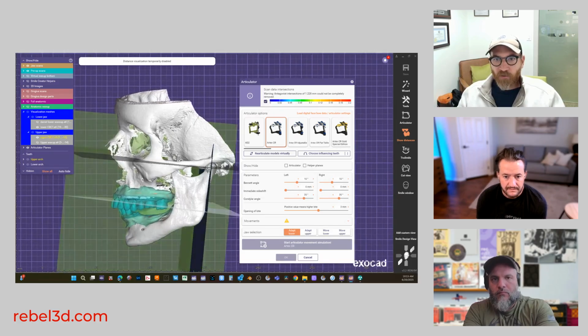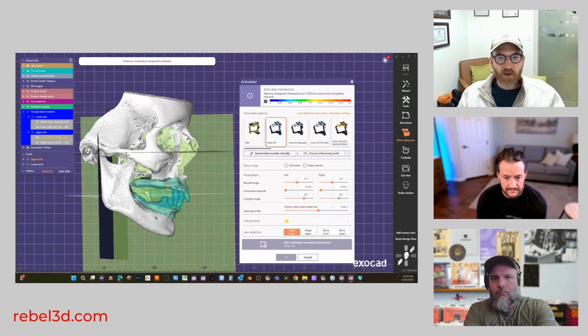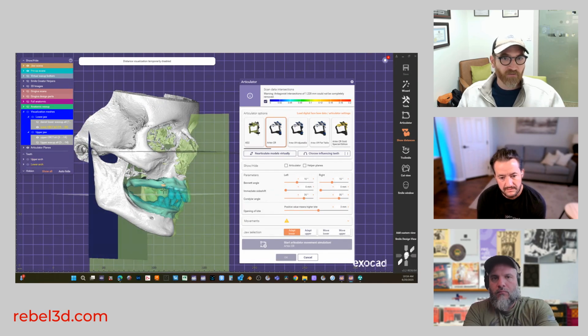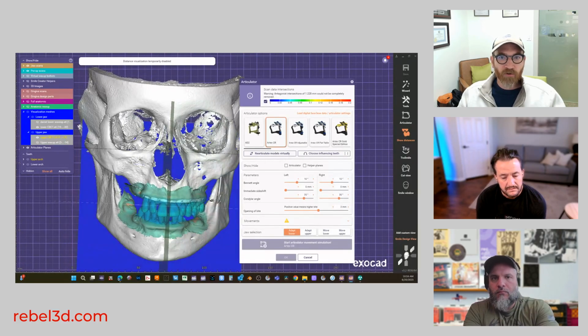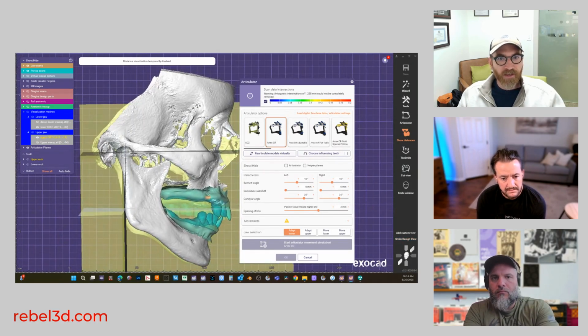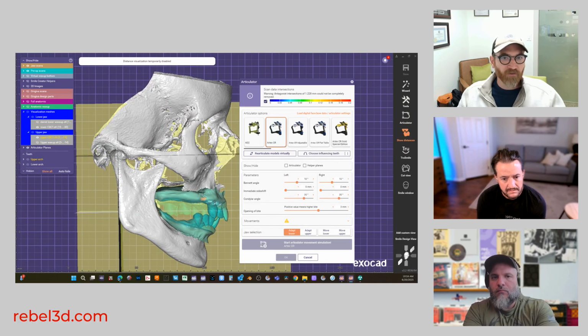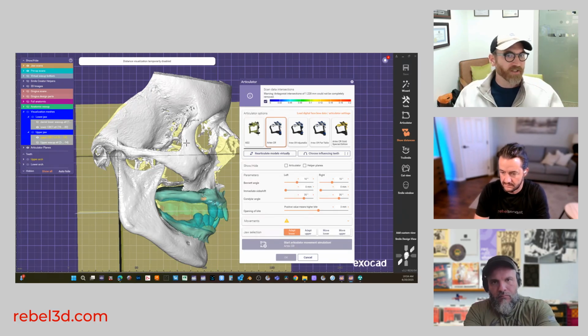And so now what I'm doing is orienting the patient's skull and the jaws according to the photos, and mounting it properly on the articulator. So this is the lower border of the orbit, and this is the hinge axis. This is an approximation of the Frankfurt horizontal plane, which is an anthropologic norm that was set up in the early 20th century. This is how anthropologists look at faces.